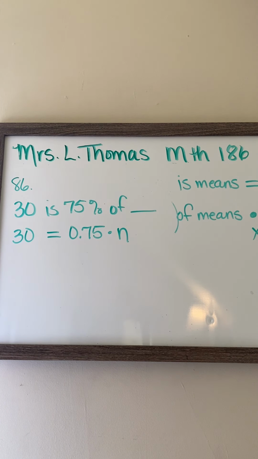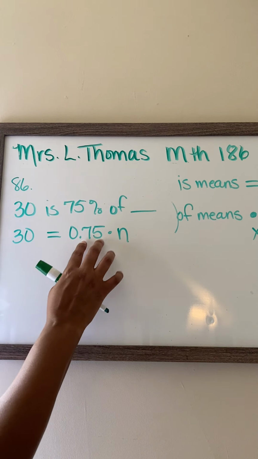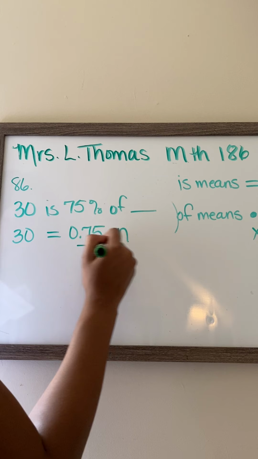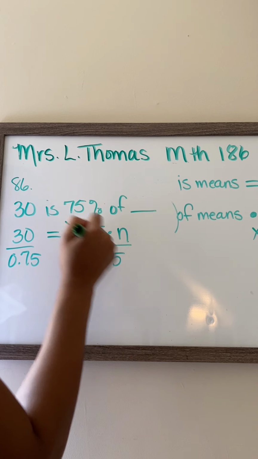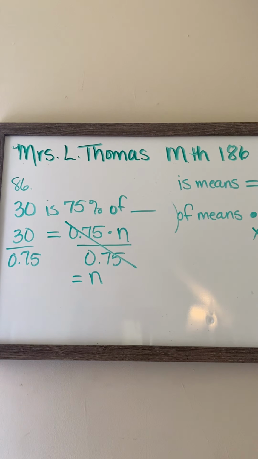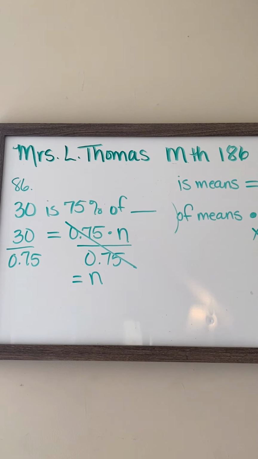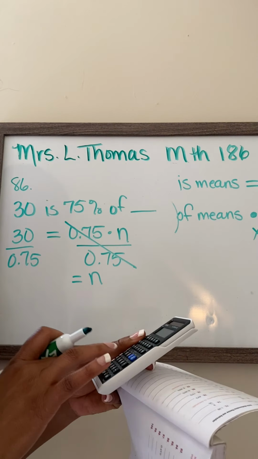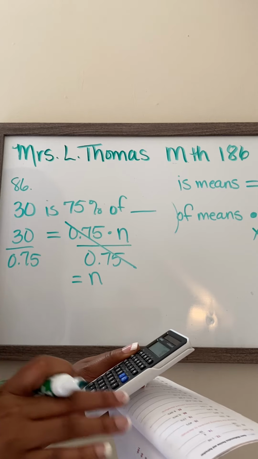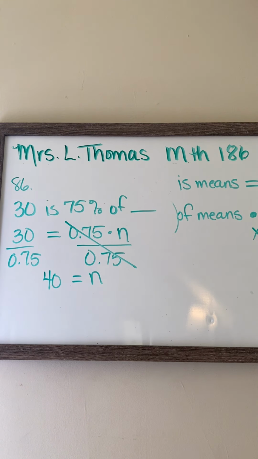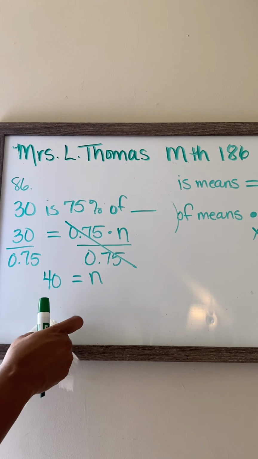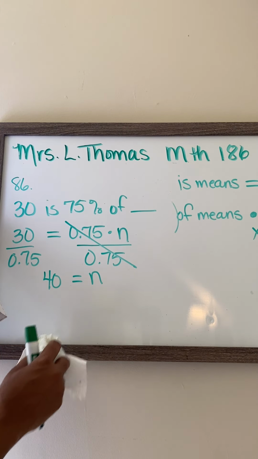Okay, well, that's going to help me decide whether I need to multiply or divide like I did the first one. Well, if I had 0.75 N together, I want you to divide both sides by 0.75. And that will give you your answer. So 30 divided by 0.75. My good students, 30 divided by 0.75 equals 40. Okay, so far so good. I think y'all could have got that, but I always like to make sure I go in and explain as much as I can if possible. Okay, and I'll leave that up there.